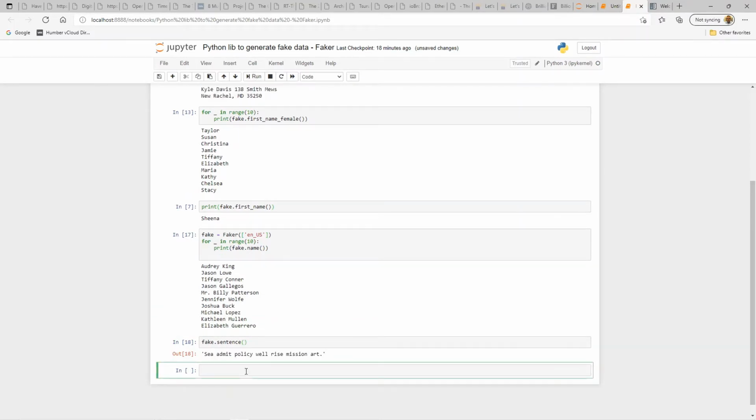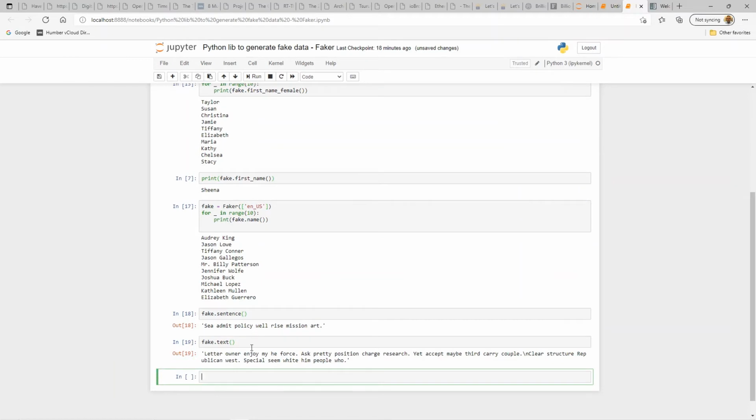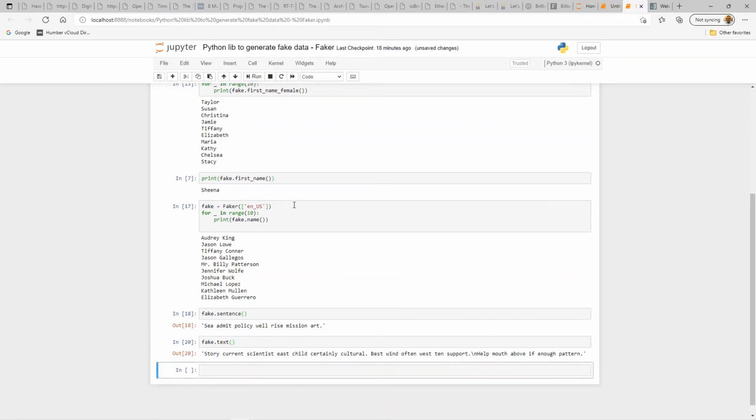Let me run, I can also generate random or fake text. So let's run that, and if I run that again, you'll notice that it's random text again. And again, this can be used for some kind of testing, or you just need a lot of data to run your application and so on. Now this is using a default dictionary at the backend. You can perhaps replace it with your own word list.